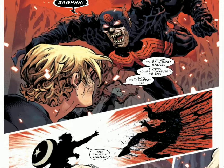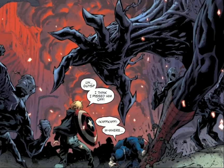Now, that seems pretty big, I guess, but you're just moving from scene to scene. And like I said, it's almost as if Donny Cates thinks you have to go bigger and bigger and bigger each panel, and you don't really get to relax into anything that's going on. Again, if you love action movies and things like that, I think you'll love this. I just wanted something a little more clever, I guess.